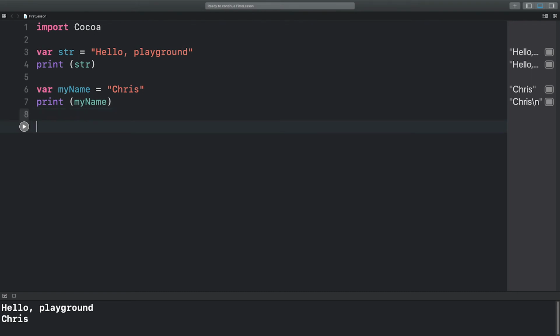You can use variables to store more than just string literals. For example, you could store a number. You'll notice that when I stored the number, I did not put double quotes around it. I don't want to store the character 4 and the character 2 as part of a string. I want to store the number, the idea of 42 things, so that later on I could do math with it. For example, in my print statement, I could tell it to print out 2 times 42.